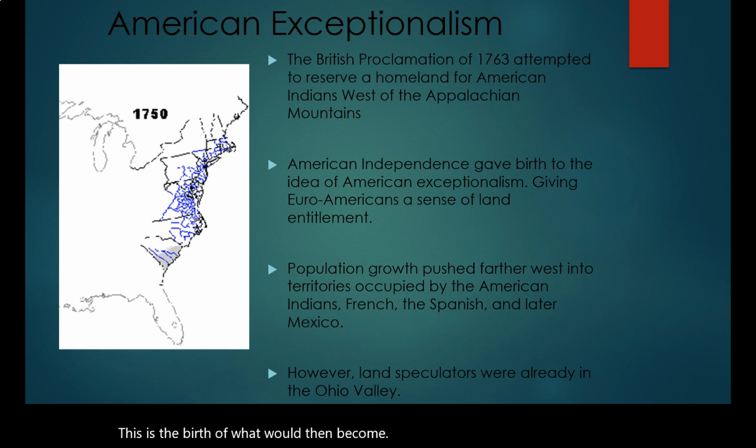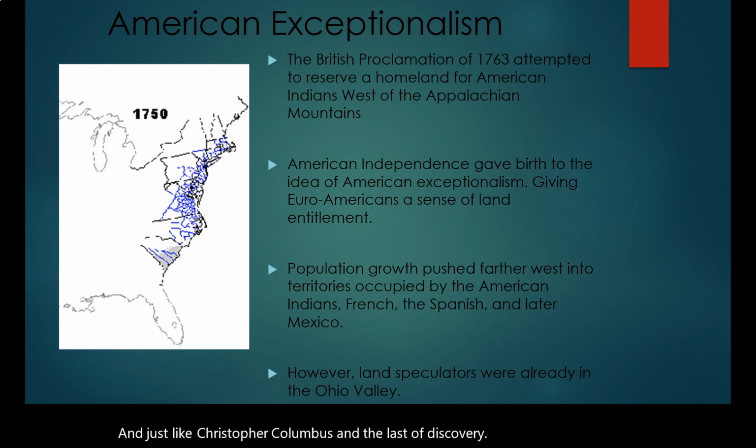The idea that Euro-American people have the right to take over land, even if this land is already being occupied or there are people already living there. And the reason why they have the right over these people is because they are not Christian, they're not European, and just like Christopher Columbus and the right of discovery, they have more rights than these other people.